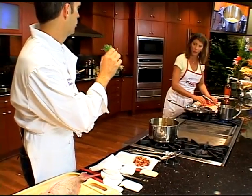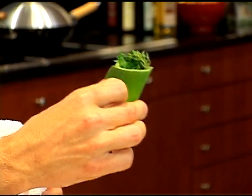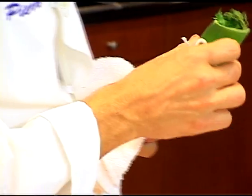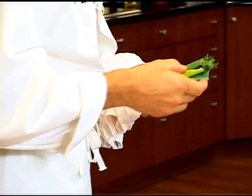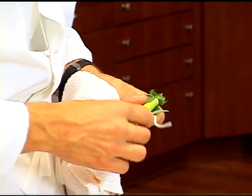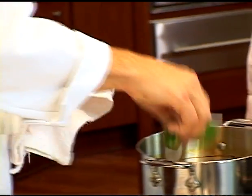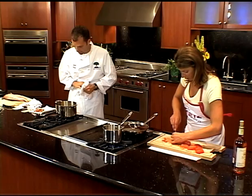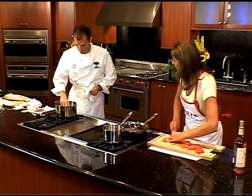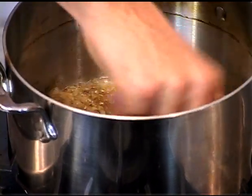I have the bouquet garni here. What do you have in there? It's sprigs of thyme, parsley sprigs, and bay leaves — wrapped in leek. That's a nice way to do it, or you could do a cheesecloth. In this case the twine won't give out too much flavor like a cheesecloth would. It's a quick preparation.